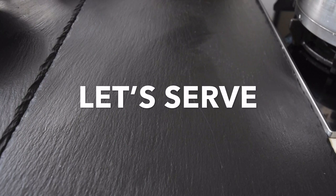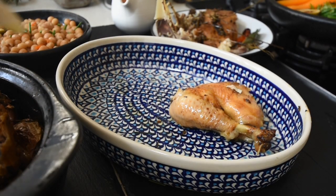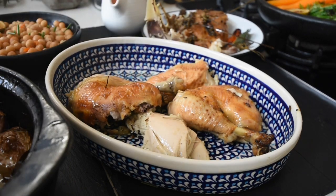And now let's serve. And I've got a little surprise at the end. Because this looks like a normal Sunday roast, maybe. But yes, I've added my own heritage to it.